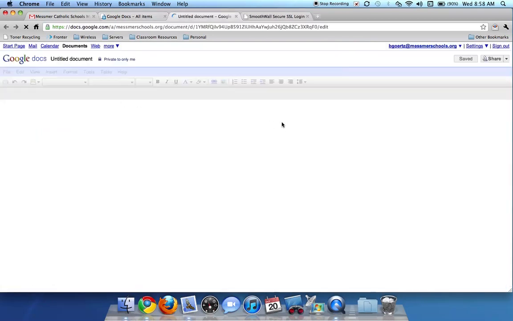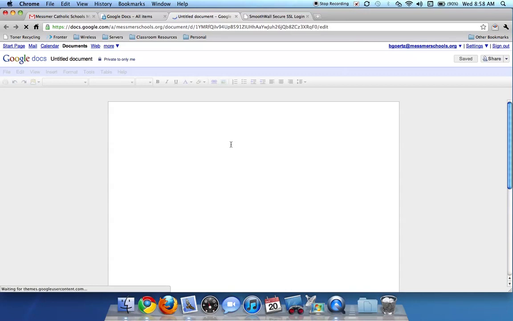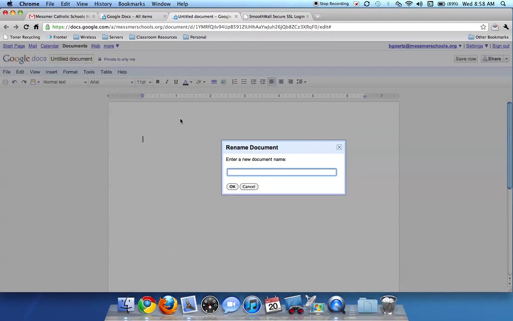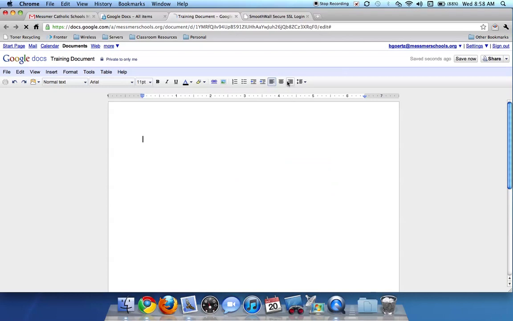So we click on Create New Document, and what opens up is a window that looks pretty much like a Word document. When you create a new document, the very first thing you're going to want to do is go up into the upper left-hand corner, and that's where it appears on most of the different formats, and find the little box that says Untitled Document. You're going to want to click in there and rename your document, because you are going to find out that Google Docs will start saving that document as soon as you give it a name. So I type in a new name, I say OK.